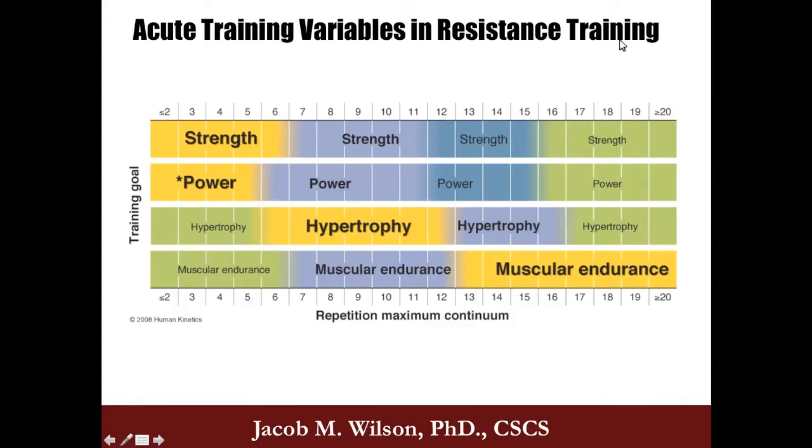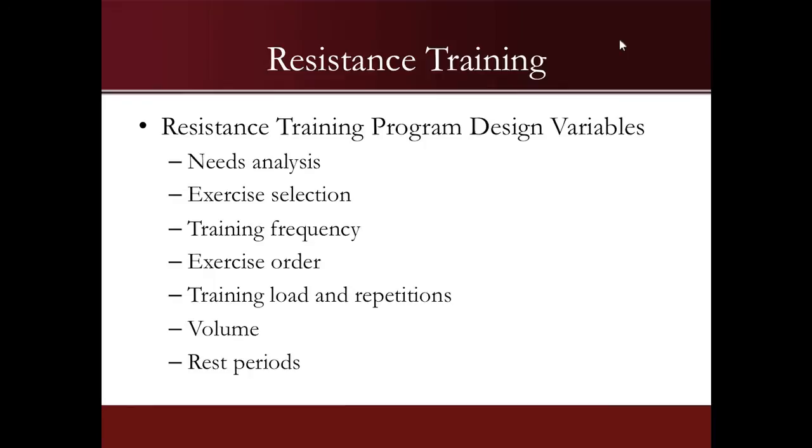Okay. All right. Welcome to acute training variables and resistance training. Basically, what we're talking about now is, what do you do in a single training session? Well, in some ways, it's like a recipe, and we're going to go through how to do that. The first thing you need to do is there's a number of steps.